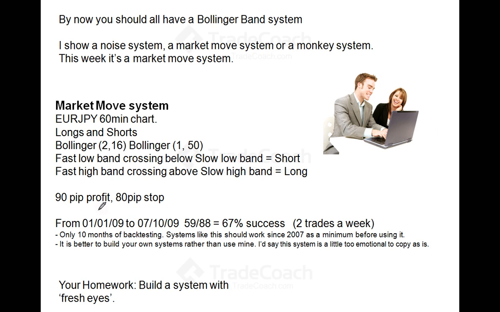The profit bigger than stop, if I actually made them more equal, then this would rise. So if you like 70% success, well, with an 80 pip profit, 80 pip stop, you might come in more at about that. I actually wanted a slightly bigger profit to stop. And the test period is a little short, but notice that it's balanced. This is one trading plan going both ways. So when it triggers, I take the longs and I take the shorts.